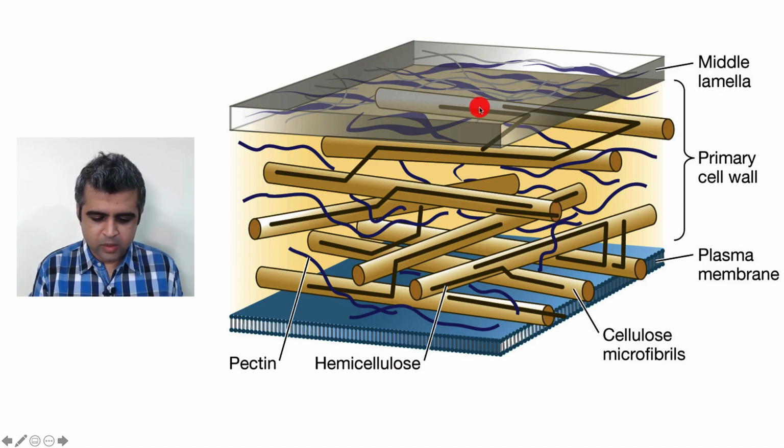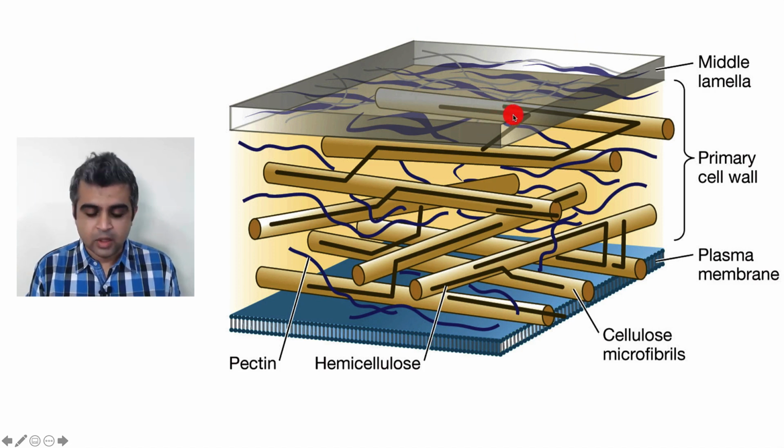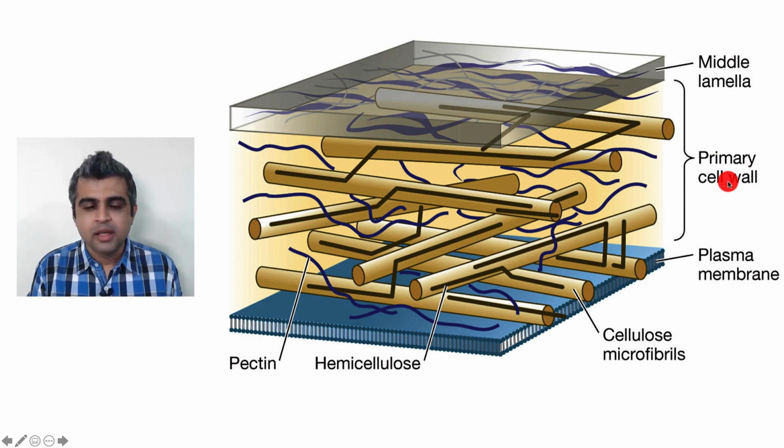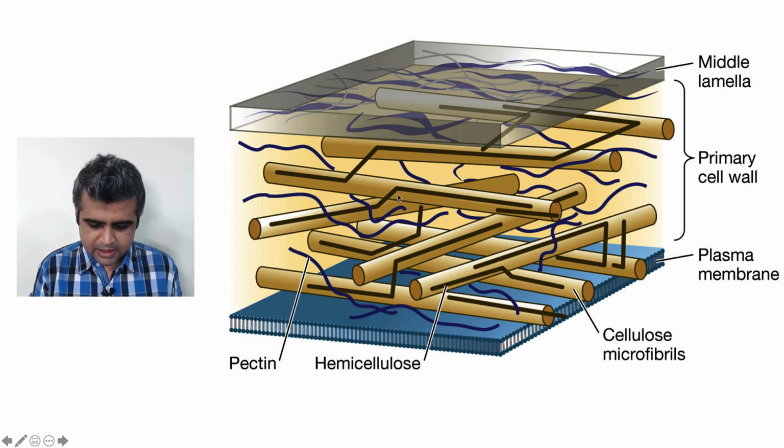And above this you see a thin gelatinous membrane. Now that thin gelatinous membrane you must be seeing in the diagram is called middle lamella. All of this here you can see is called primary cell wall. We are going to cover all of these things in detail today. Don't focus on that right now. For now, just understand that this is the plasma membrane, and outside the plasma membrane, this whole structure that you see here is the cell wall.